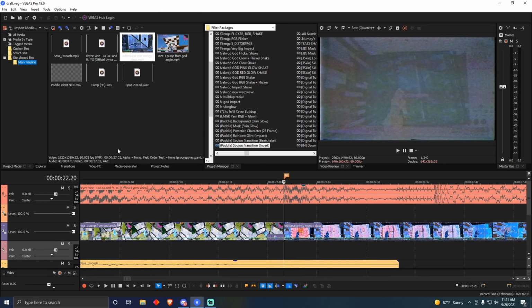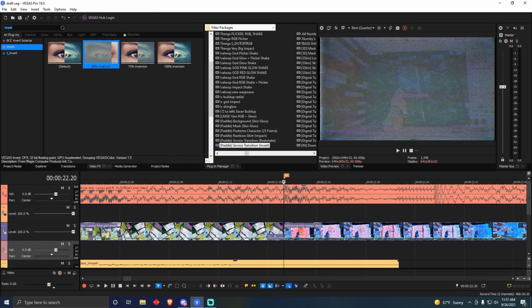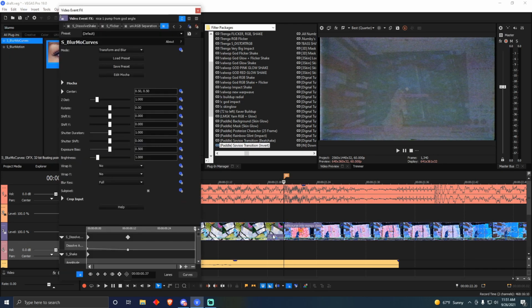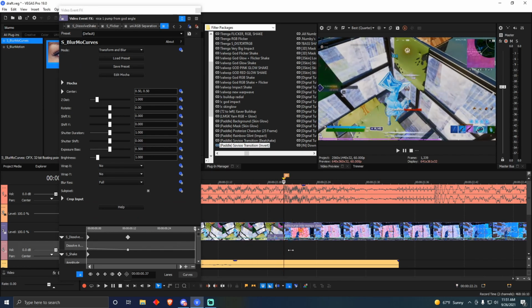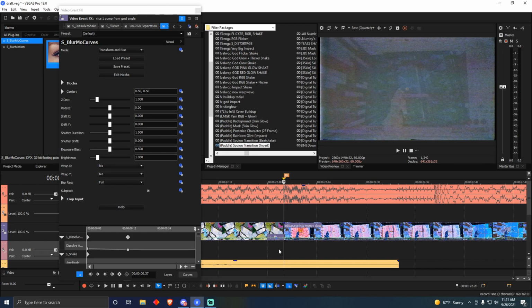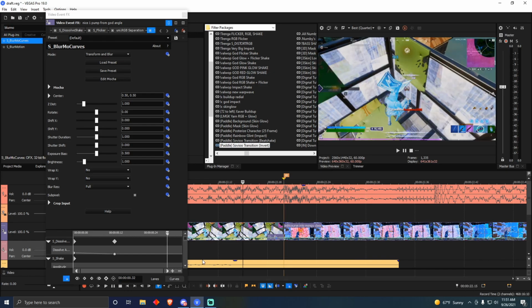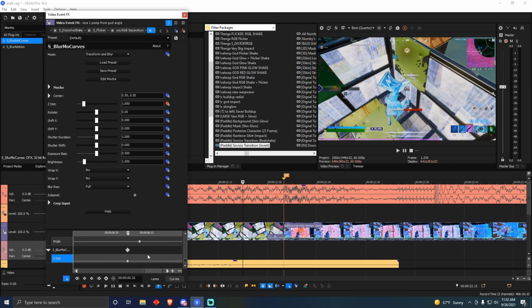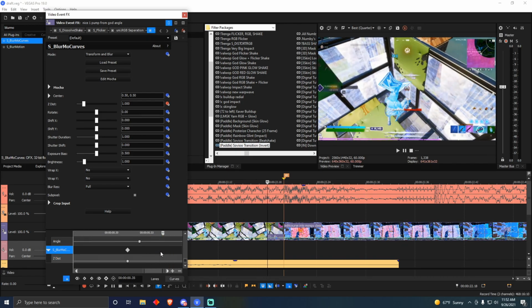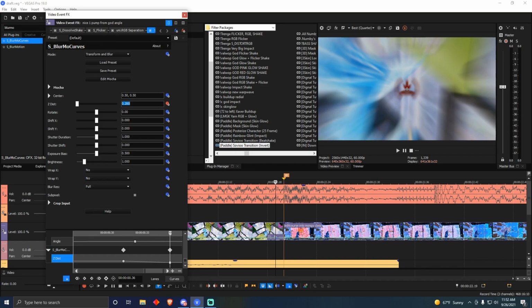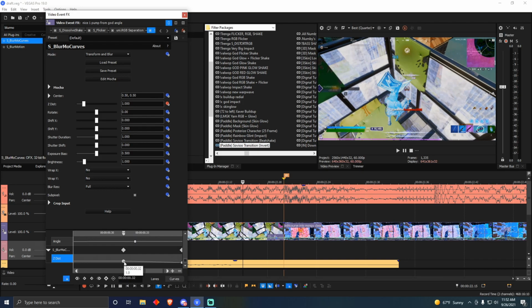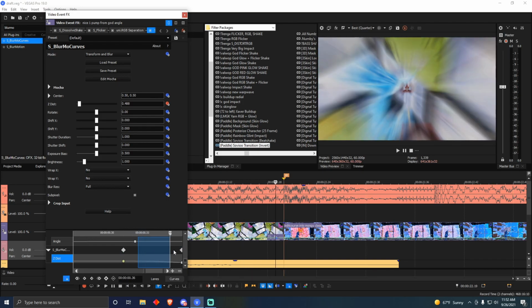Next, you want to apply your transitions. So I'm going to manually create transitions since they can mess up this preset if not. So what I'm going to do is go on the marker, go 5 frames back, and then go ahead and create a Z distance point. Once that is created, go to the second to last point, just so you can see what you're doing, and set Z distance to 0.2. Go ahead and drag it to the end after that. Set this to slow fade and it will go in.